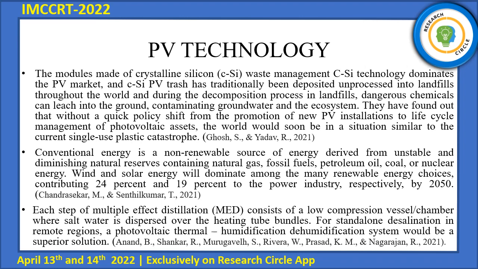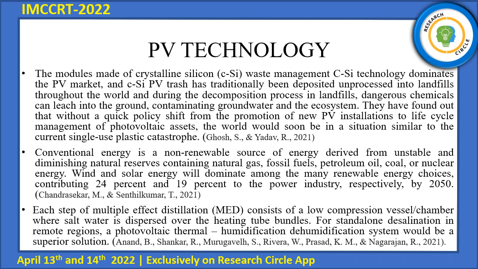Without a quick policy shift from the promotion of new PV installations to life cycle management of photovoltaic assets, the world would soon be in a situation similar to the current single-use plastic catastrophe. So, conventional energy is a non-renewable source of energy derived from unstable and diminishing natural reserves containing natural gas, fossil fuels, petroleum oil, coal, or nuclear energy.